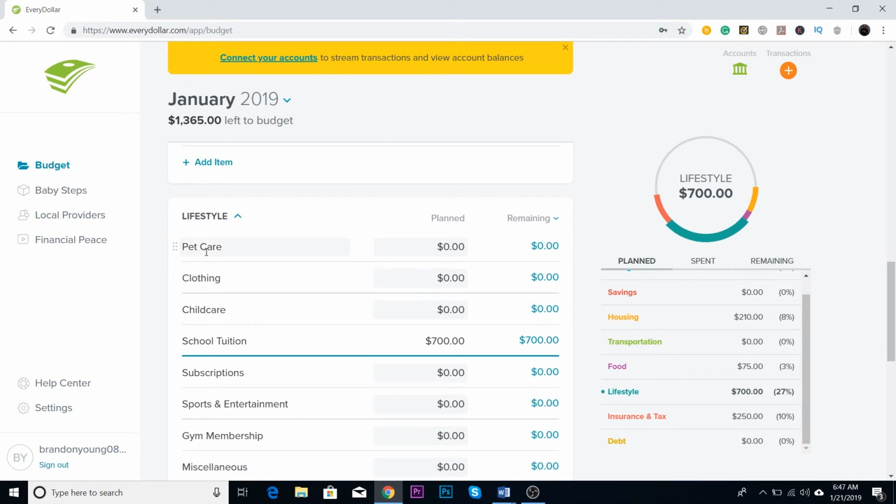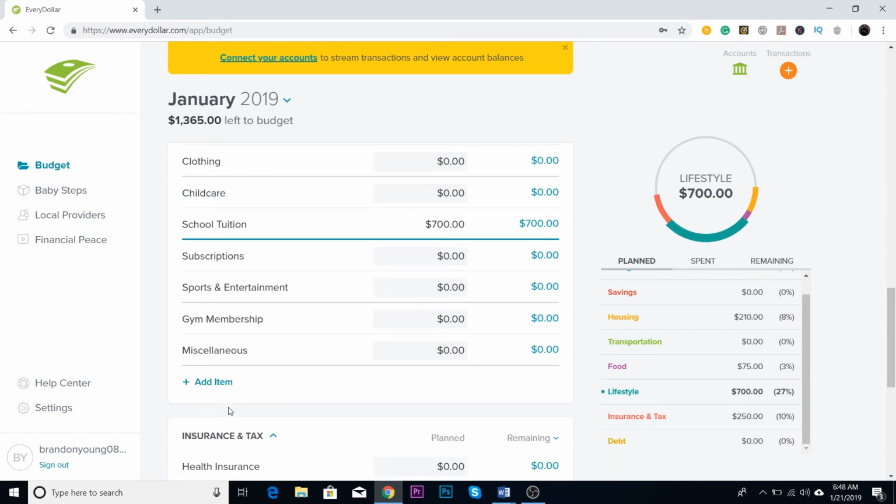Some people have Netflix. Some people have Hulu. Some people may have another subscription. So you just want to add these there. You can always add the item specifically by name, or you can just put all the subscription numbers together and just put it under the subscription tab, whatever case may be. But yeah, that's how you want to do it.